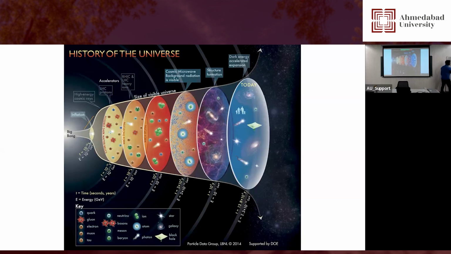So in this region, the radiation was most important. In this region, matter was most important. And somewhere here right now, dark energy is more important. Knowing what we have today, we scale things back and try to figure out at what point in time all of these things happened. And then we have the point where inflation is somewhere here, and we assume that the fluctuations originated here, got expanded during inflation, and eventually led to what we see today.